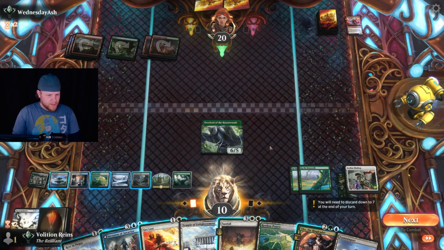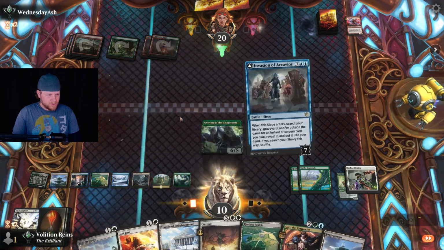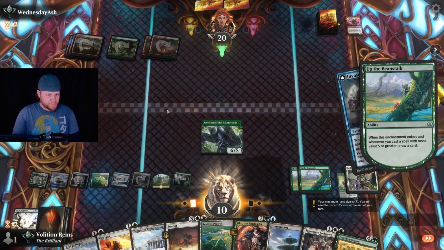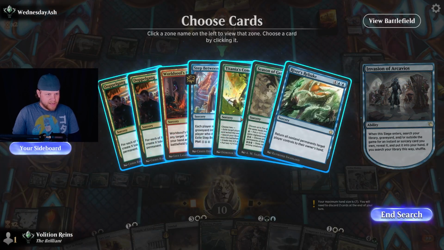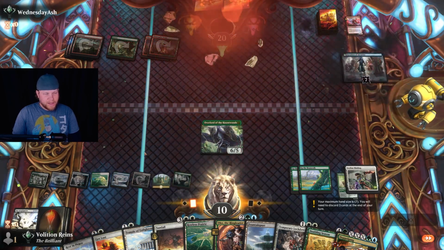Take that out of the way. And then we probably want to play Arcavius, honestly. Let's go for it. We shall search the sideboard for a Doppelgang. And that's all she wrote.